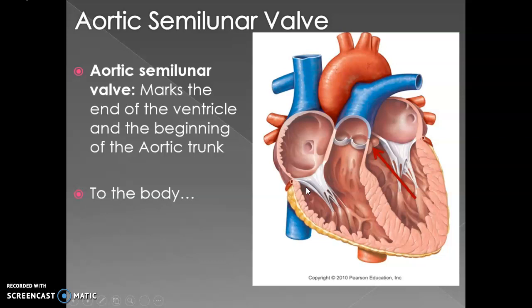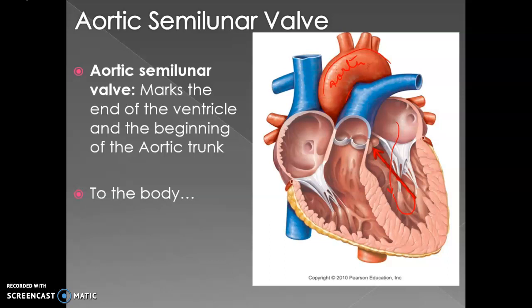All right. So we looked into the left atrium, and I mentioned that blood from the left atrium moves into the left ventricle via the bicuspid valve. Now, from the left ventricle, blood will move this way into the aorta. So this red big tube is the aorta. And the aorta is guarded by aortic semilunar valves, which are shown by the big red arrow.